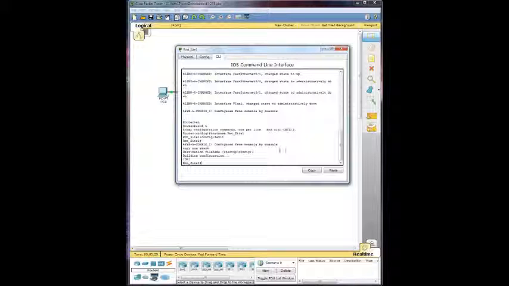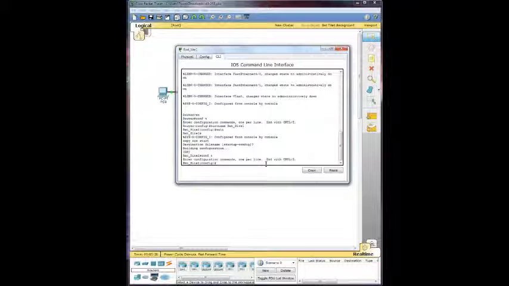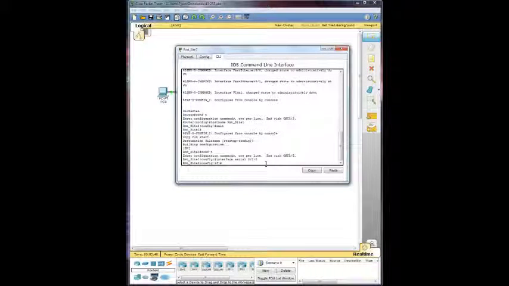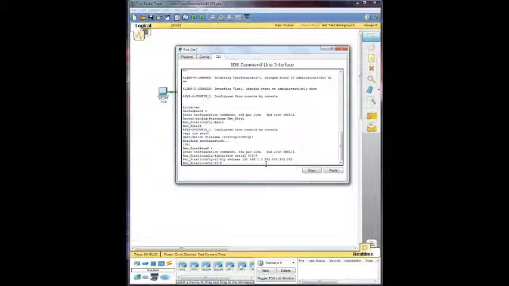And what we're going to want to do here on Site 1 is first, obviously, the serial interface. So go into global configuration, to interface serial 0/1/0. And then we're going to do IP address 192.168.1.2 subnet. And then we're going to also do the no shut command.